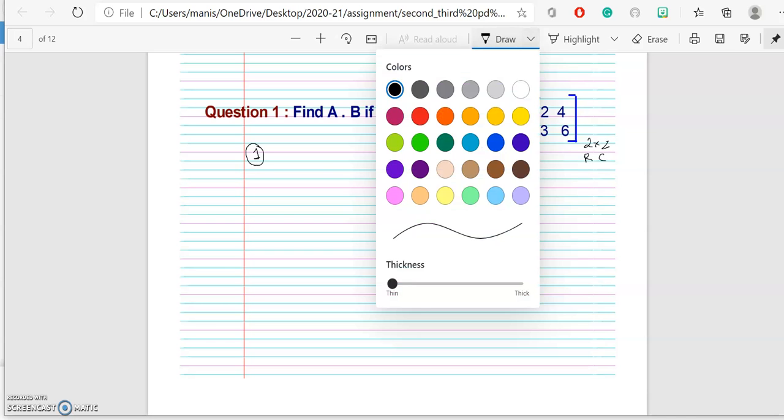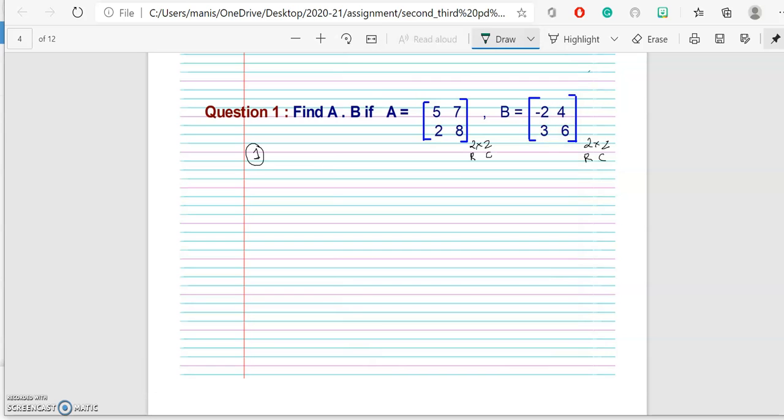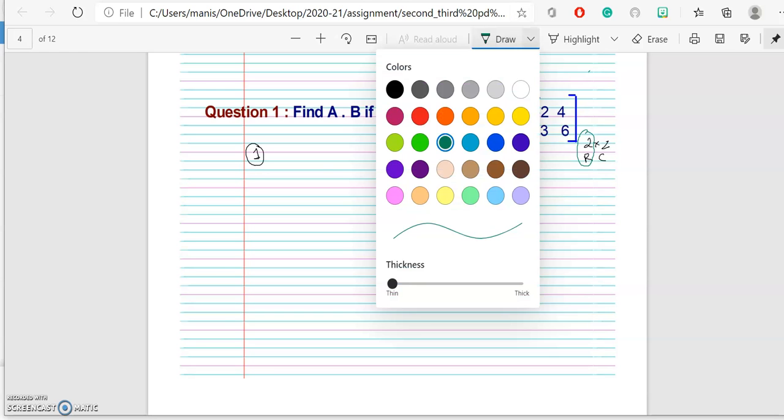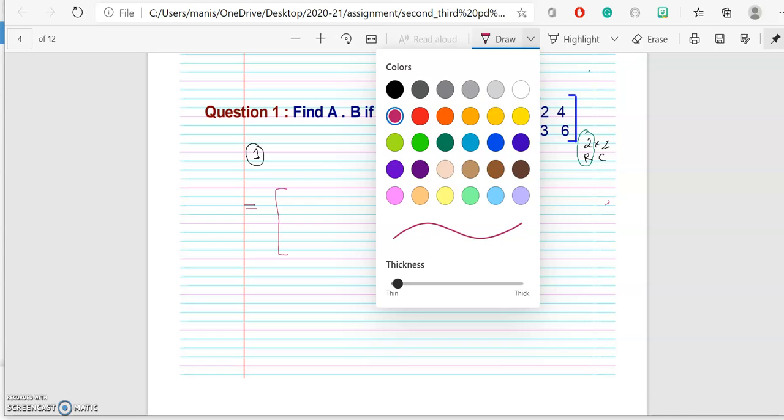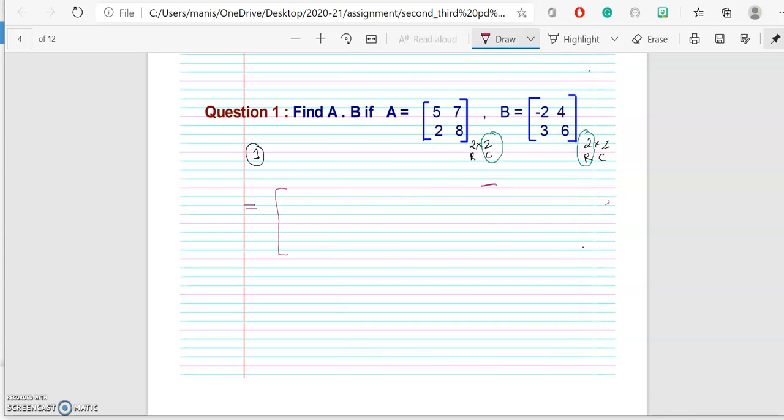So the test which you have to perform says the number of columns of the first matrix should be equal to the number of rows of the second. As you can see, these two numbers are 2 and 2. This means it passed the test. Now we have to multiply. How you multiply is a little bit complicated, tricky, but as you practice lots of problems, you will be able to solve this on your own.